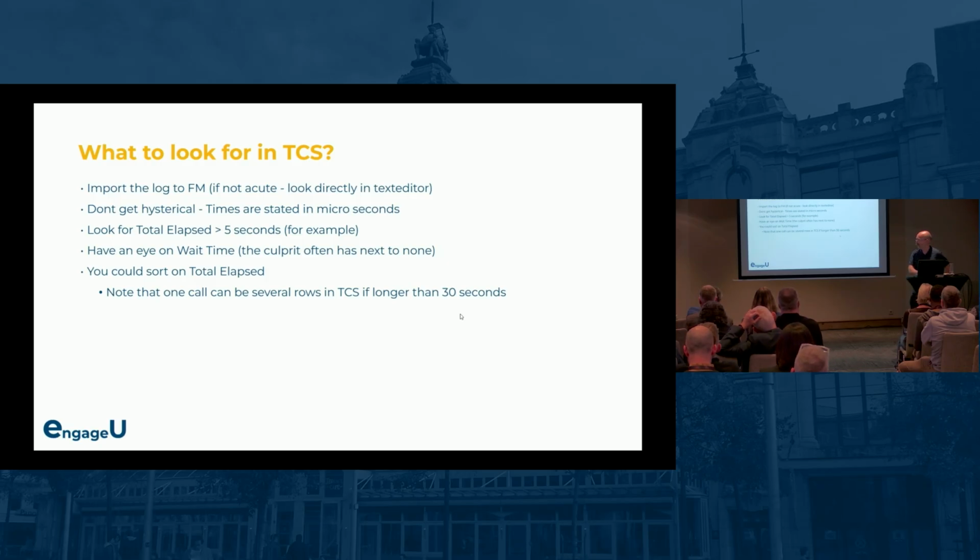And when you look for something, there's also a column called wait time. If it's a long wait time in combination with a long total elapsed time, that's probably not your culprit, because the culprit will probably not have much of a wait time. And one thing to note is that a call longer than the 30-second interval might actually be a row in several of the 30-second intervals. So one call can be several times in the log.